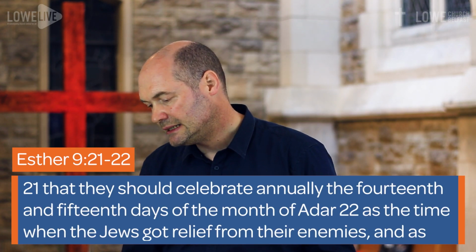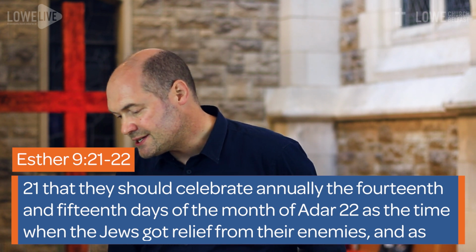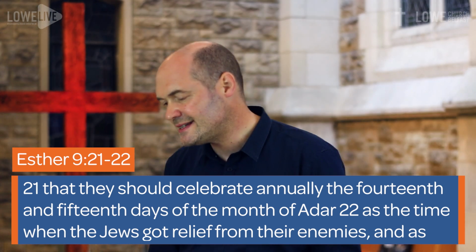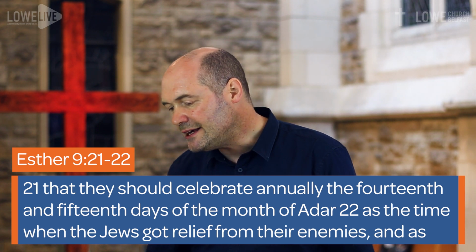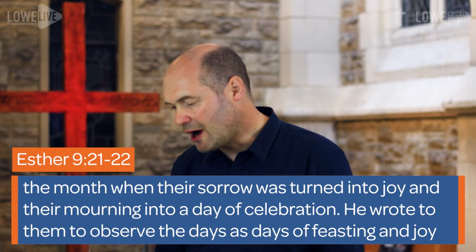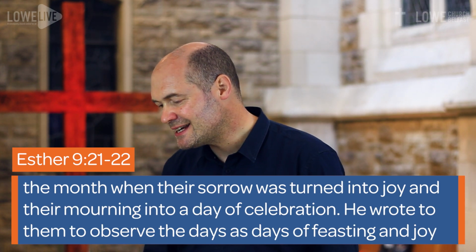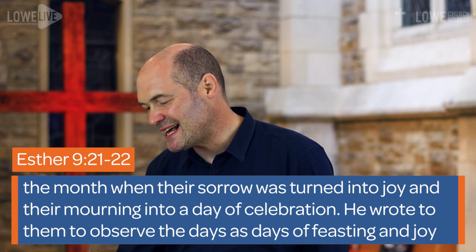Let's look at a final reading today. In Esther, it says this in verse 21 of chapter 9, that they should celebrate annually. This is the setting up of the Feast of Purim. That they should celebrate annually the 14th and 15th days of the month of Adar as a time when the Jews got relief from their enemies and as the month when their sorrow was turned into joy and their mourning into a day of celebration.